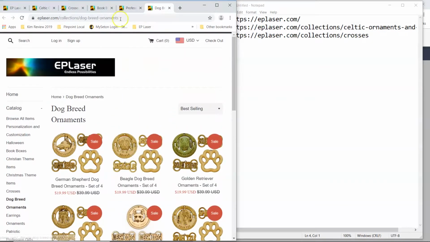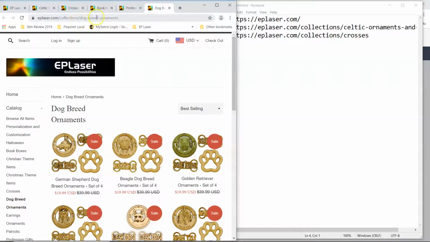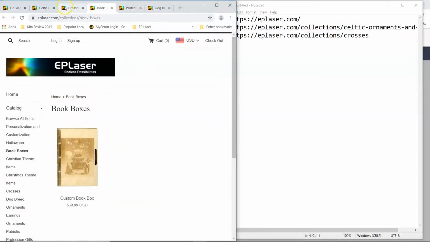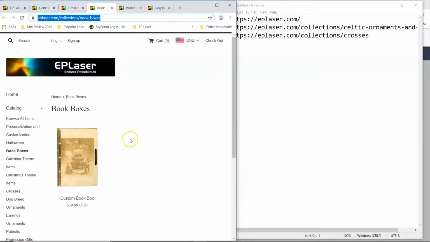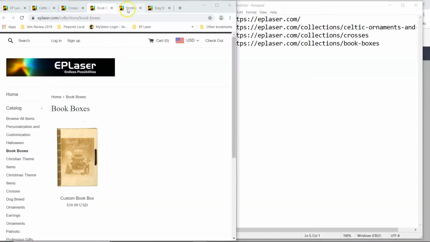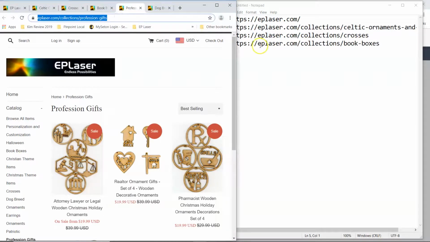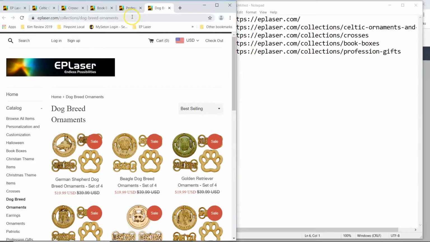We've got all of these on there, and on each of these pages you can see that. Dog breed ornaments is what I labeled this particular section, so it goes Home and then Dog Breed Ornaments. That's the little breadcrumb right there. Now let's go back to where I was. We did crosses, so let's copy this one. Even though this only has one item in it, I'm still going to use it, because when we create links back to our site, we can use any of our pages, any page. We can even do images.